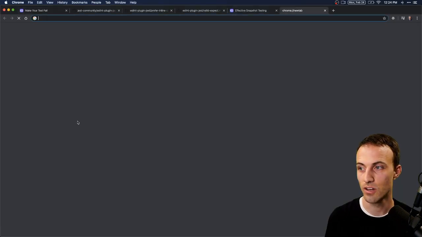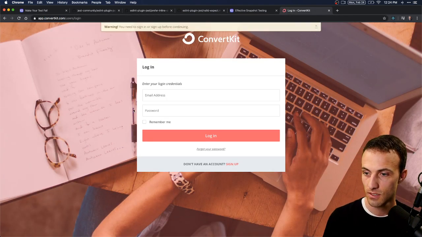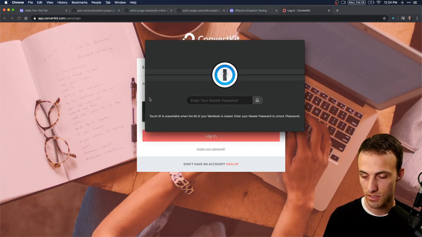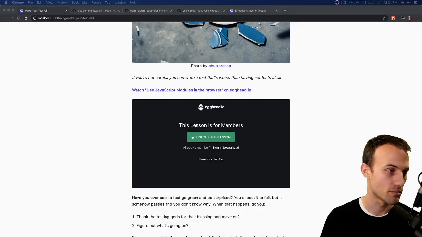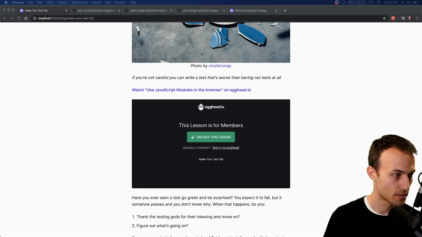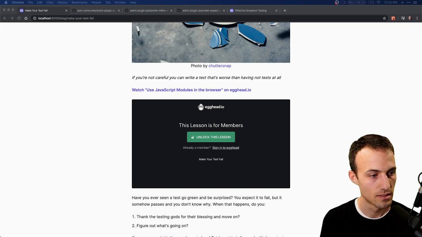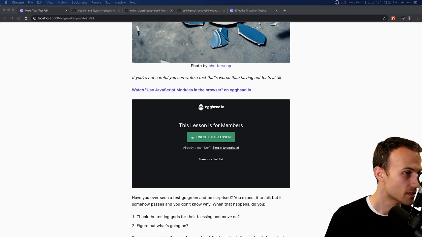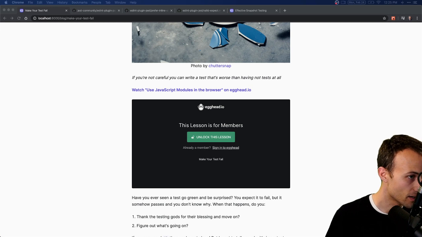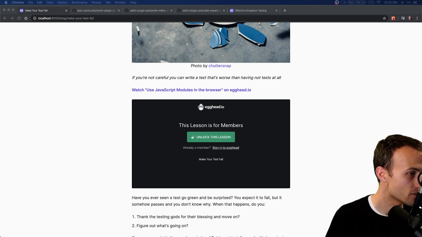And actually, while I'm waiting for that, let's go to app.convertkit.com. And I hope that this doesn't show my password. I'm not going to take a chance at it. That would just be super annoying. It's a long password. Okay. I'm going to go to my sequence, general newsletter.